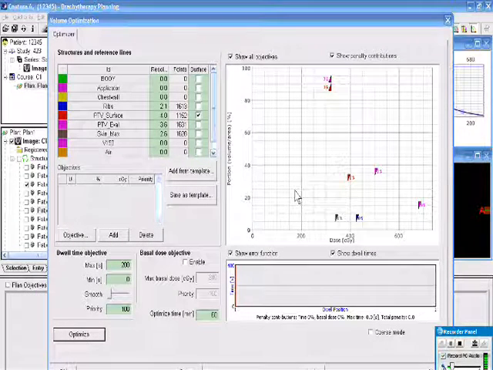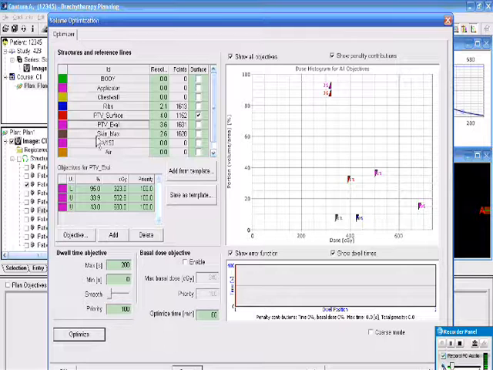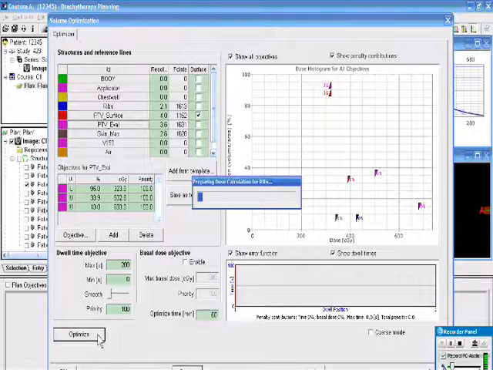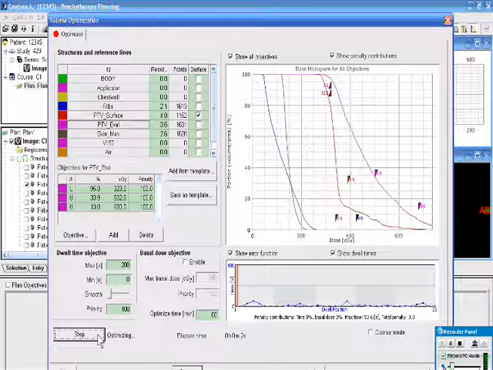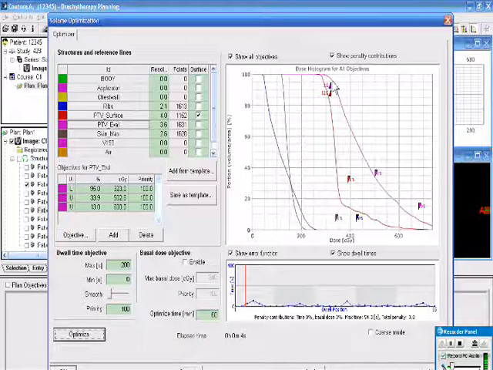Okay, so we've decided that we want to get a little bit better coverage here. So what I did was I took this V150 marker and I just moved it up. Let's have a look and see what I did. From 30% just to 33%. And we'll restart the optimization. It'll only take a few seconds. And we'll just stop it right there. And you can see that we've got slightly more coverage here.